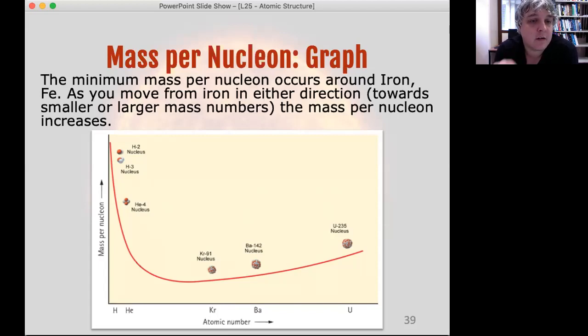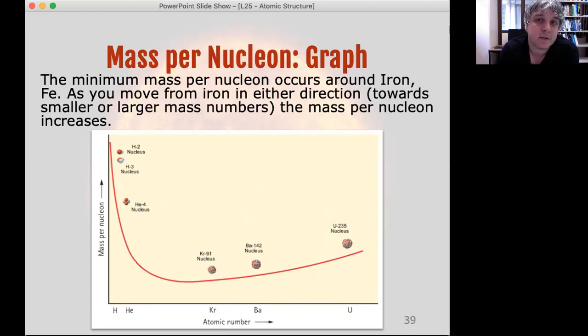When you get down to iron, you get the lowest mass per nucleon. As you go above iron, up through heavier atoms all the way up to uranium and so on, the mass per nucleon actually starts to get bigger again. It starts to get bigger again because the way the nucleus forms just doesn't need as much energy per nucleon to be used to form those bonds. We're not going to go into why exactly, just the fact that it happens. So iron has the lowest mass per nucleon.